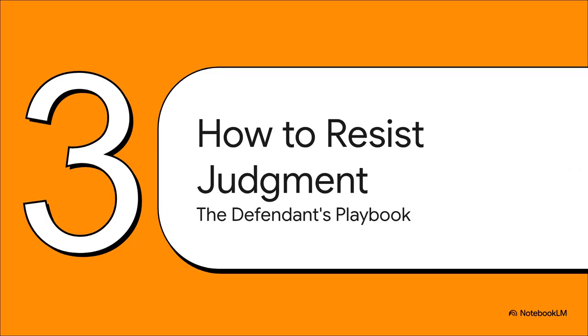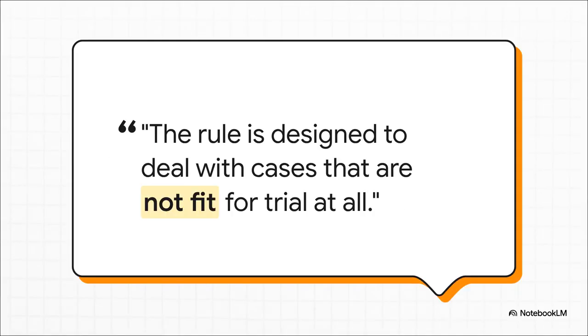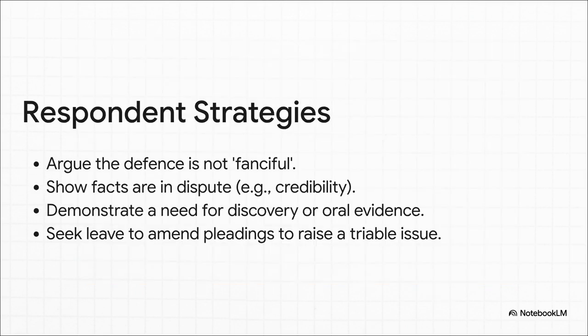Okay, we've covered the plaintiff's attack. Now let's flip the coin. Imagine you're the defendant, and you've just been served with a summary judgment application. What's your playbook to keep your case alive? This quote from Lord Hope, which Queensland courts have applied in cases like CSR Limited v. Cafaro, this is your guiding principle as a defendant. This should be your mantra. It frames your entire objective. Your one job is to convince the court that this case is fit for trial, that there is a real question that needs to be decided. So what does that look like in practice?